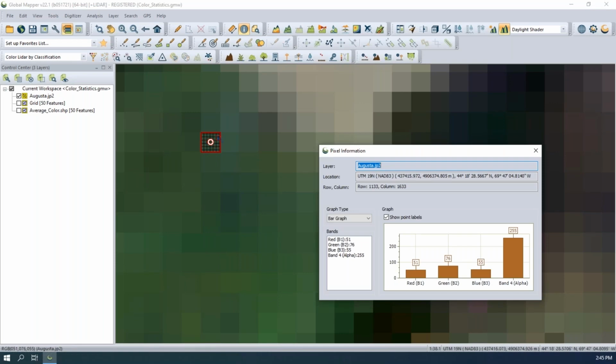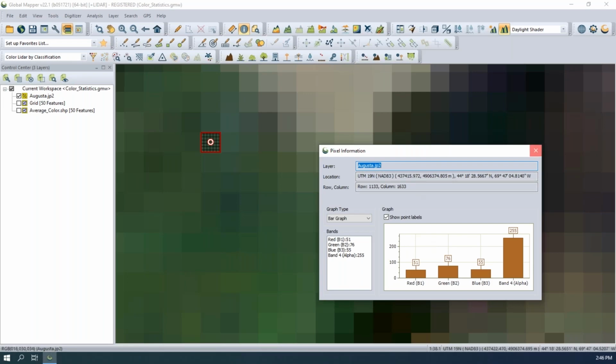We can see that that pixel extent is now selected with my Feature Info tool, and we have our pixel information dialog up here. This shows our 3 bands that come together to create the color that we're seeing on the screen. So we've got a red band, a green band, and a blue band here, describing our RGB color. You can see a little graph of those values here as well. And so that can be done to view the characteristics of any individual pixel within a raster image.